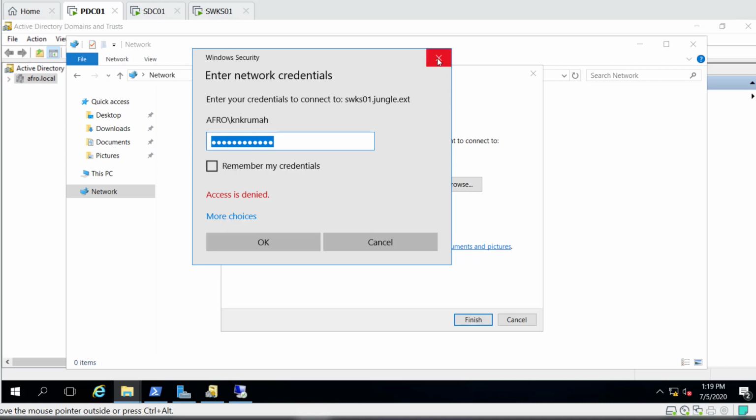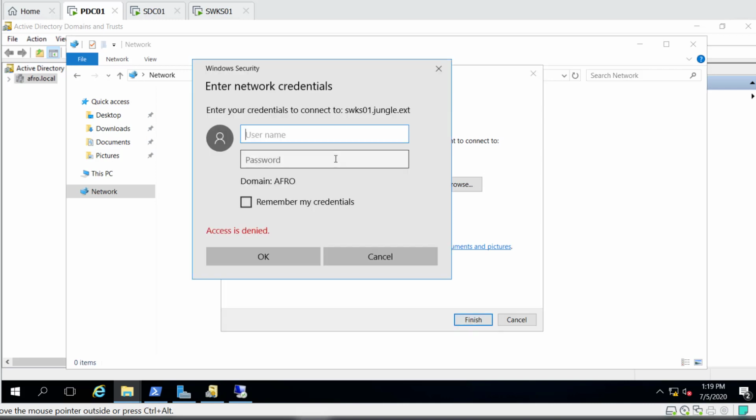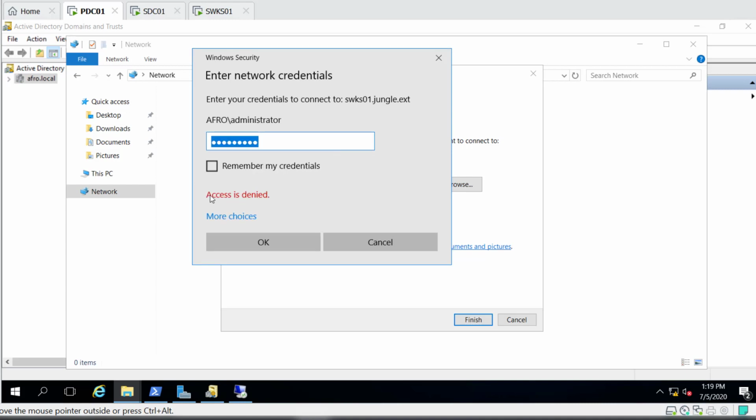The reason why, from what I can tell, is that before you can access the C share or the admin share, you need to have administrative privilege on it. So let's try to actually use the administrator from this domain. And as you can see, that administrator is also denied access, right?